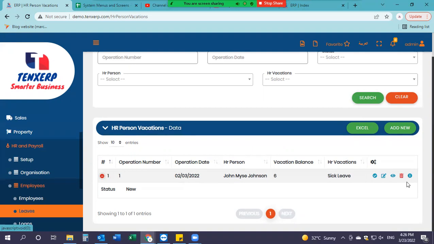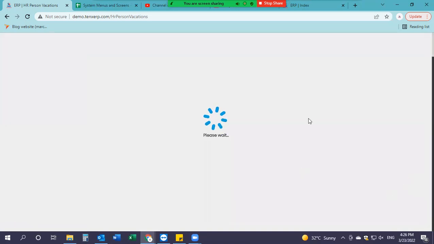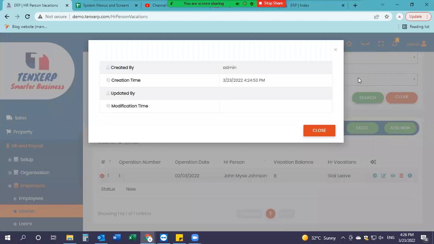And lastly, it's the audited info button. So the audited info comes in handy at times when there is more than one user who has access to the system. And you would like to know, being the administrator or like the first or second user, that if a record has been added, which user was the responsible one to add the record. So here in the updated by section, the name of the user will be mentioned. Like let's say user 1, user XYZ, John, etc.